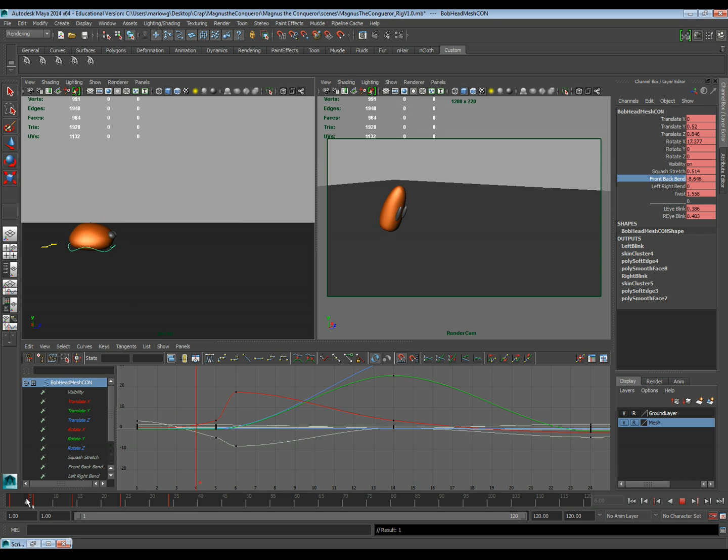Okay, so now what you'll see is that the character kind of pops out of that, and so it looks like it's pushing off the ground, right? Now we don't want to really worry too much about the spacing yet and how that works, but we also kind of need one of those for the landing. Before I do that, I want to make sure I've set a keyframe on everything by hitting S.